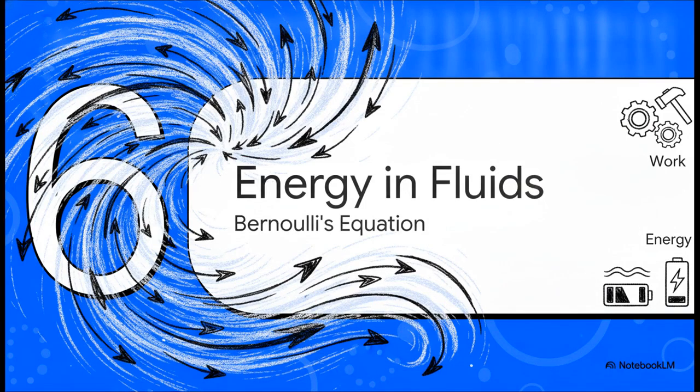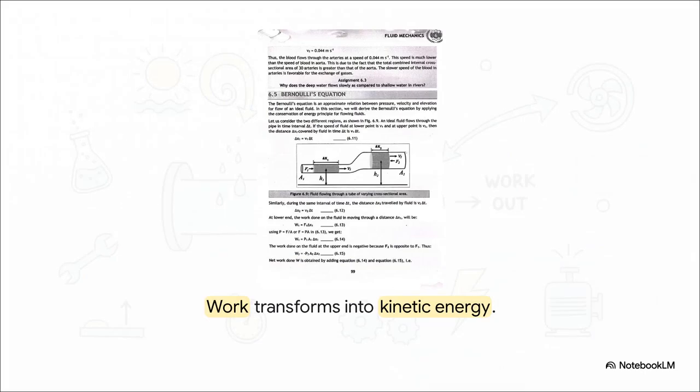Which brings us to Section 6, Energy Conservation in Fluids. This is the climax of our explainer. Here's the big reveal. The complex equations of fluid mechanics are actually just our old buddies, work and energy, wearing a clever disguise. Take a look at this fluid flowing through a pipe that changes both its width and its height. As the fluid gets pushed from the wider, lower section up into the narrower, higher section, work is actively being done by the fluid's pressure pushing it along.